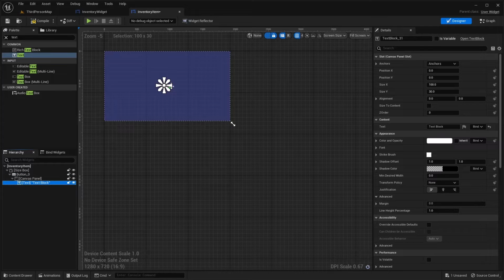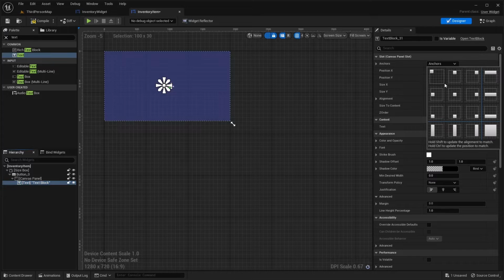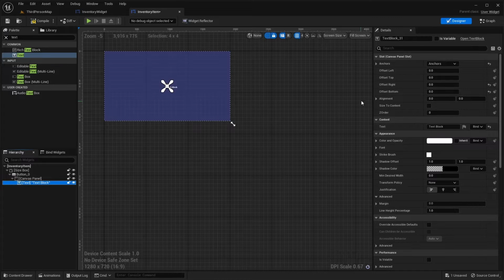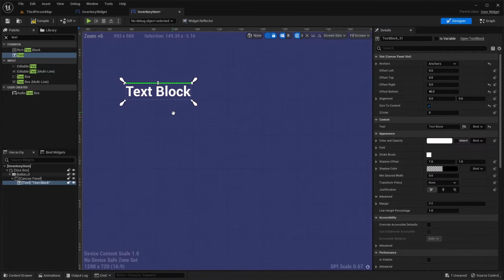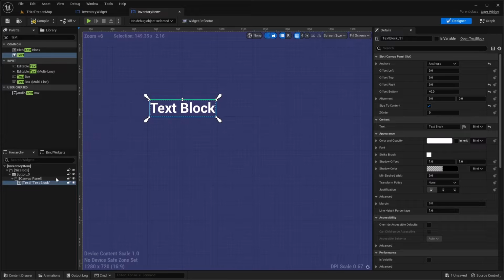For the text block, we can set anchors in the middle, or do some sort of size to content. Might look like what we want. And we'll check that in a moment.